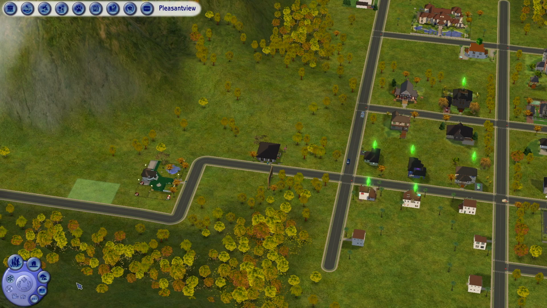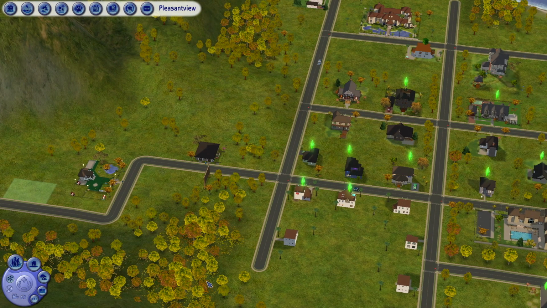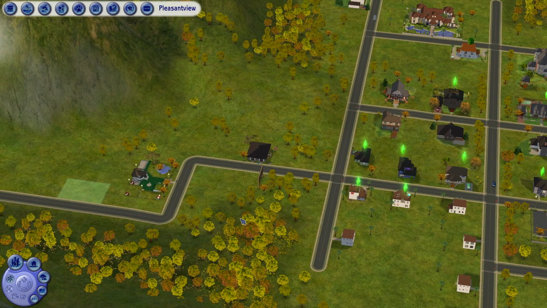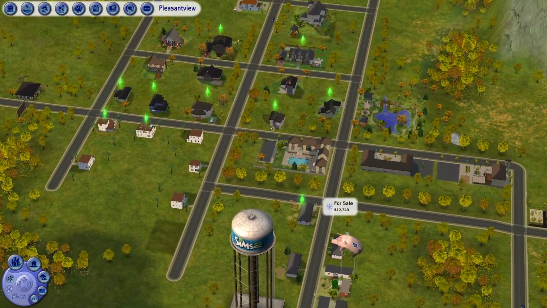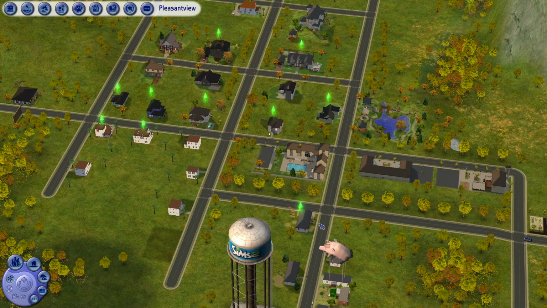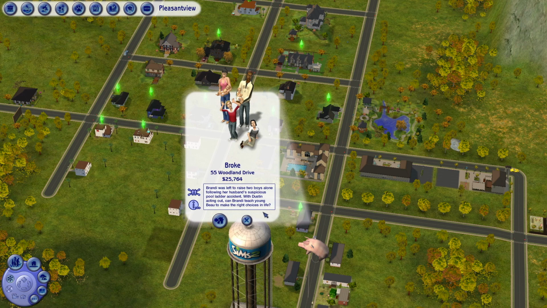Hi everyone, so before I get into this speed build, I kind of just wanted to explain why I've done what I've done. So as you can see, my neighbourhood is getting pretty big now. So we've got the Broke family here still, and Brandy and her four children.